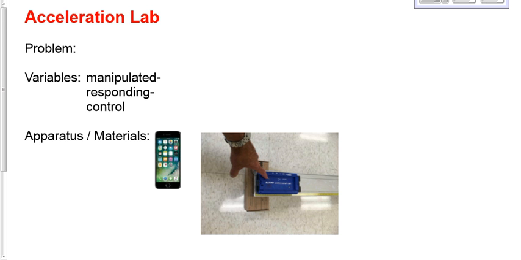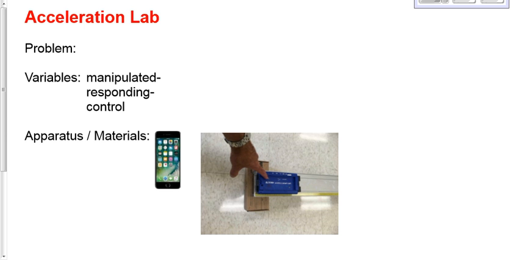Now, I'm not going to give you the problem. Okay? I've almost given you the problem already. But remember, the problem is always phrased in the form of a question. So we're trying to find the acceleration of a smart cart today. That's what we're doing. You turn that into a problem.